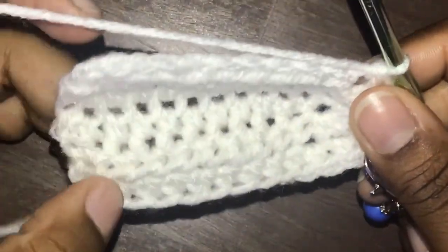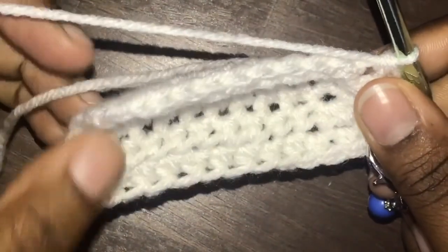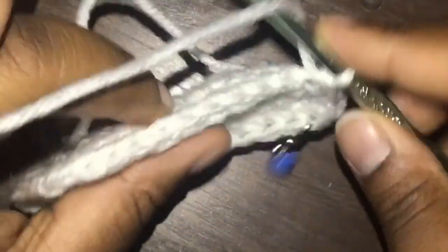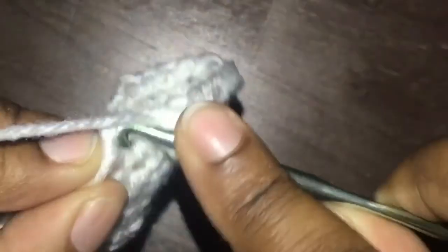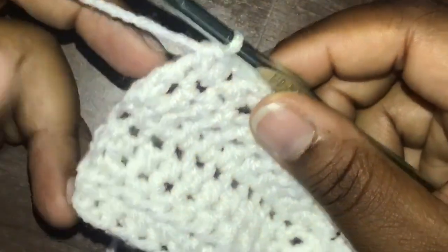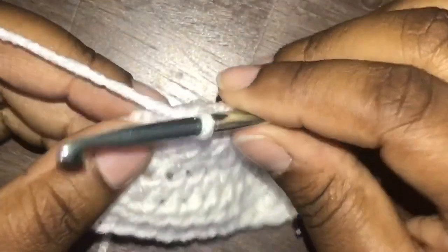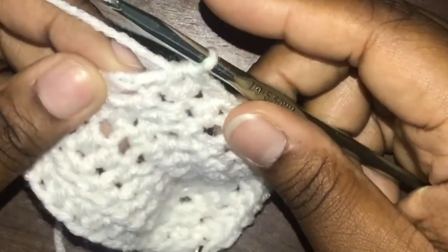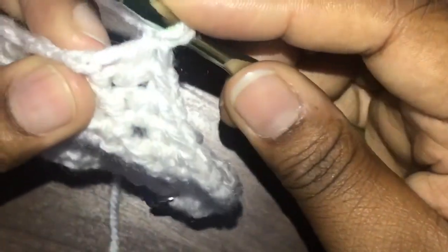And then for this round, there's something special that we have to do for the bottom because we used a chain 2 as our first half double crochet. I'm on what appears to be my last stitch, but because we used this chain 2 as our first stitch, you have to put a half double crochet into the top of that chain 2. So yarn over and then go right into the top of it and put that.